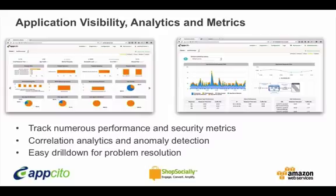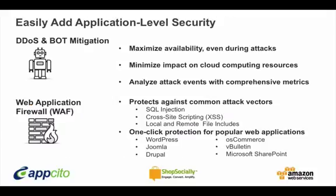For example, you can view CPU utilization, response time, and latency information for each application and its servers. This allows you to quickly isolate and resolve any kind of problem you may be having. You can also drill into any of these charts and select a time frame that you want to see. In addition, data can be kept for long periods of time for compliance and other reasons.